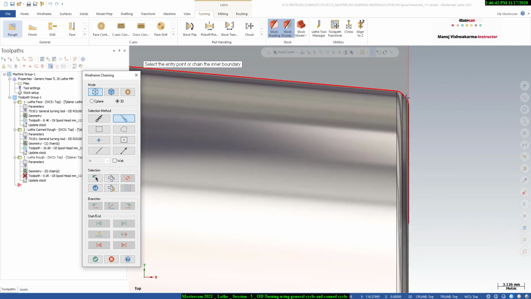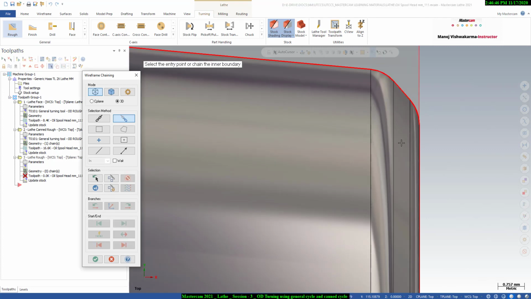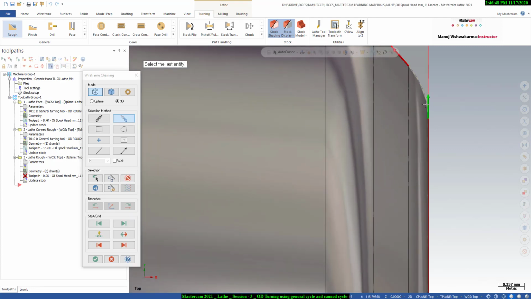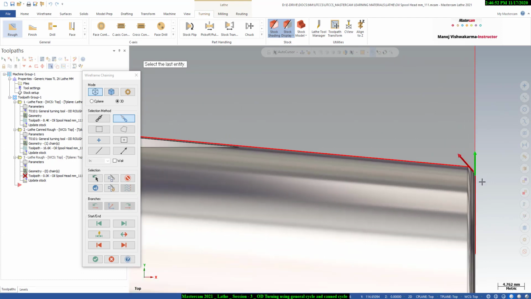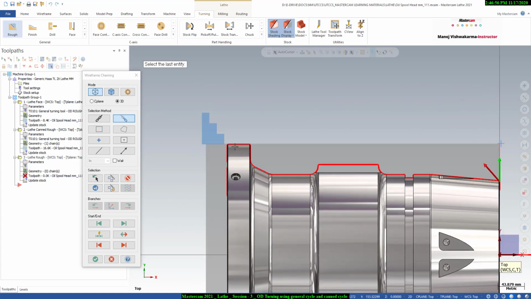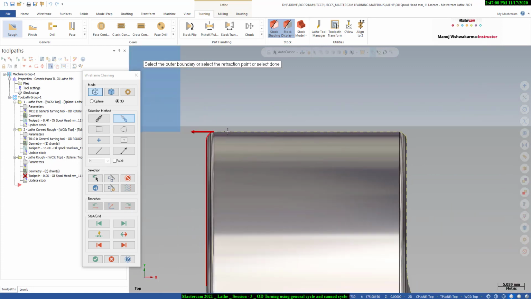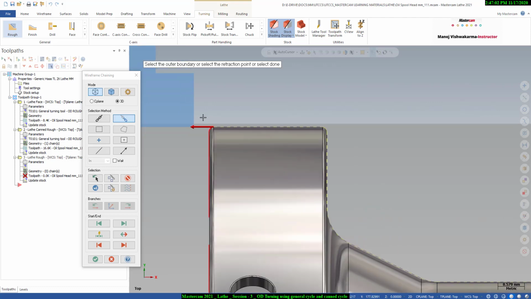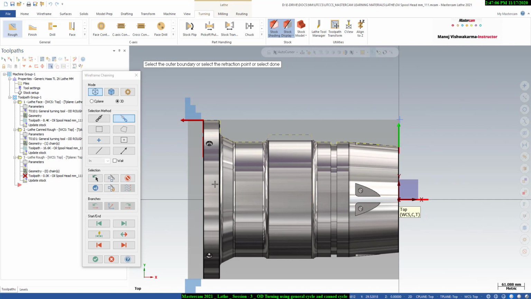This is the first chain. It's showing some errors, so I will select from this face and minimize it, and go to the last chain. The last chain is this one. Perfect. I will select that, and here I will say okay.